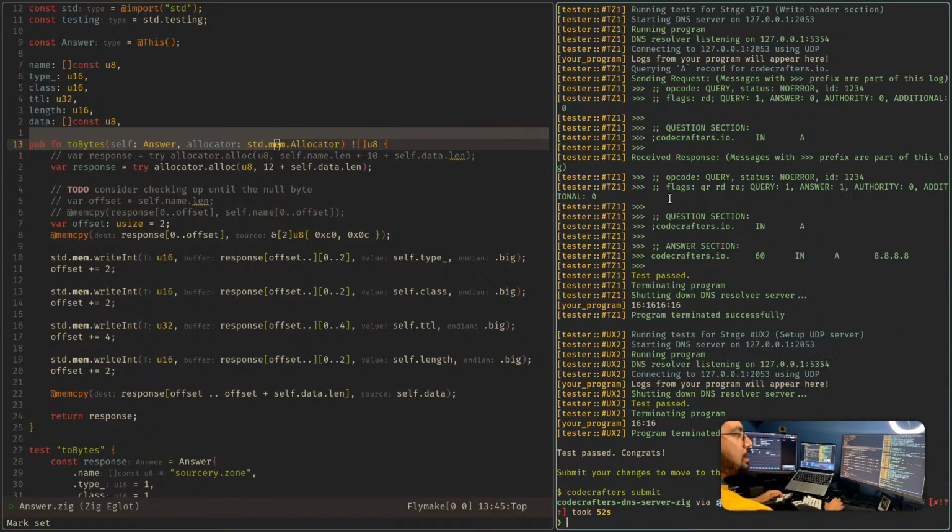Yeah, the tests are passing successfully. The client is receiving the name, the TTL, the types, and the IP address of the server. Now I can submit.